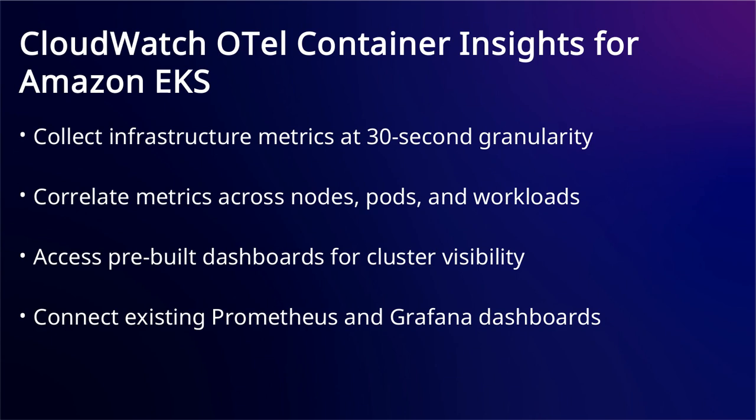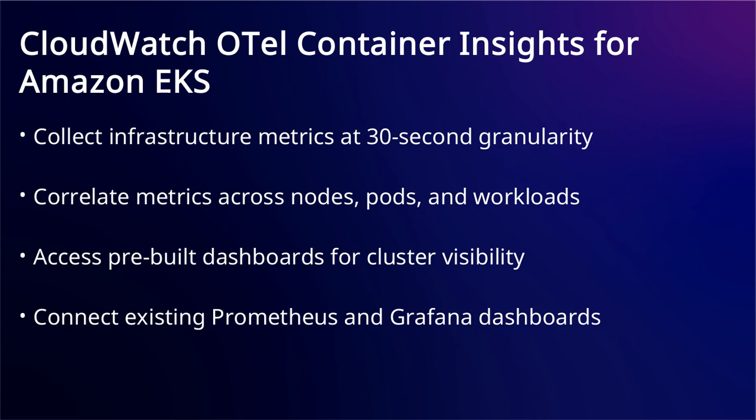Monitoring Kubernetes clusters requires collecting and correlating infrastructure metrics across nodes, pods, and workloads, which can be complex when using multiple tools and data sources. CloudWatch OTel Container Insights for Amazon EKS addresses this by collecting infrastructure metrics at 30-second granularity, using open-source receivers including cAdvisor, Kube State Metrics, and NVIDIA DCGM.